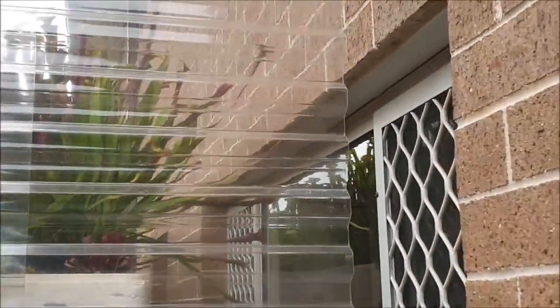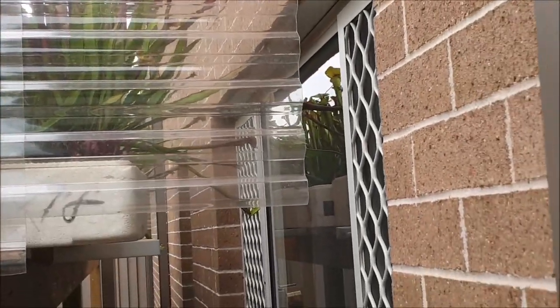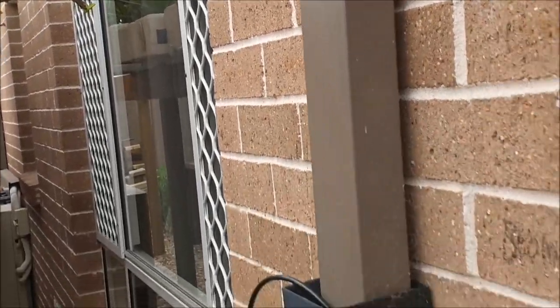Here I am at the very same ant trail that I was videoing a couple of days earlier, and I'm glad to say there's been a definite reduction in their numbers — a big change compared to when I first started videoing this ant trail. The pitchers are still touching the house bricks, acting like a bridge to the rest of my plants. As I was watering my plants earlier this morning I did notice there were ants scurrying around those pitchers, so I know that some of them must be falling in.